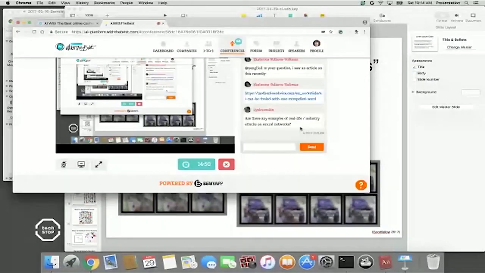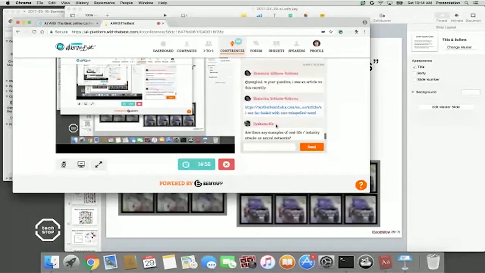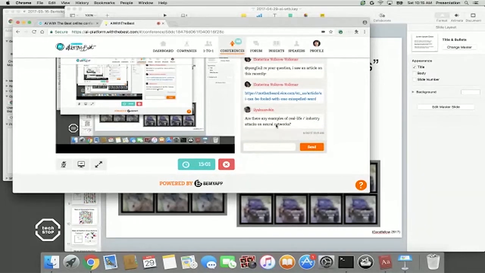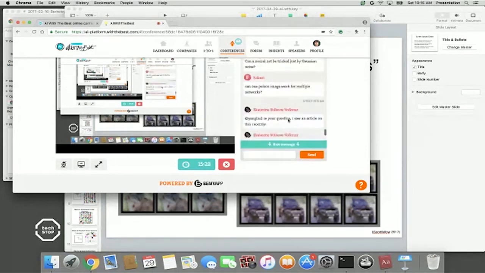Someone's asking if there are any examples of real life attacks on neural networks in industry. The main one that I know of is that I have friends who've worked in the finance industry, and they say that when you have an algorithmic trading procedure, you need to be very careful to make sure that other people can't infer the way that your trading algorithm works. Otherwise, they can trick you into making trades that lose money for you and make money for them. So people spend a lot of time trying to obfuscate their trades. Because the finance industry is very secretive, there isn't really anything published describing this directly.